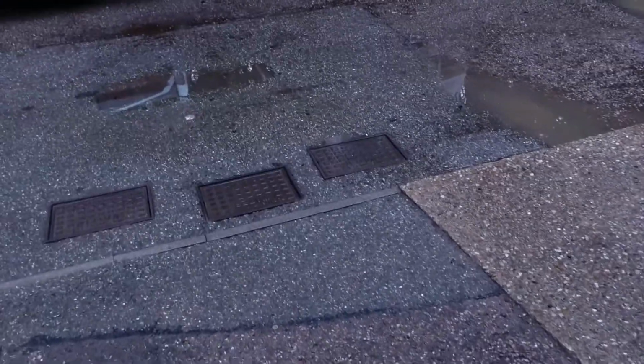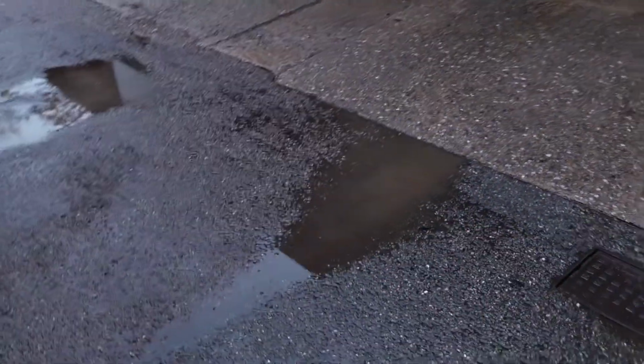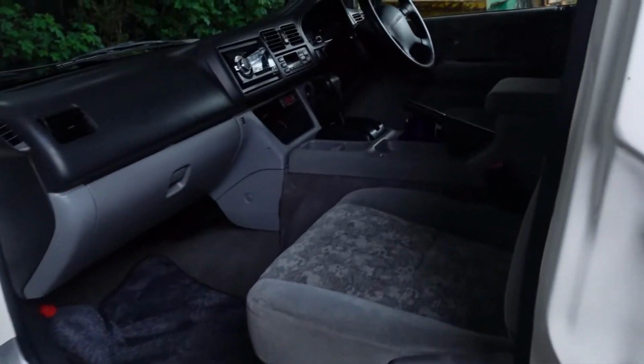Had a right nightmare today. All of this keeps blocking up. I spoke to South West Water and there's nothing they can do, even though when it blocks right up, all the water's going in the unit. So as you can see there, the front hallway is getting soaked and inside the unit's getting soaked. I've had this van in all day, so it's been getting absolutely soaked.